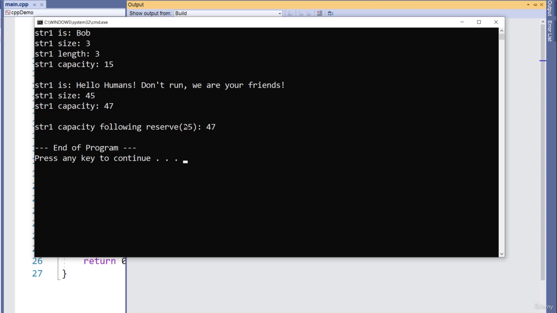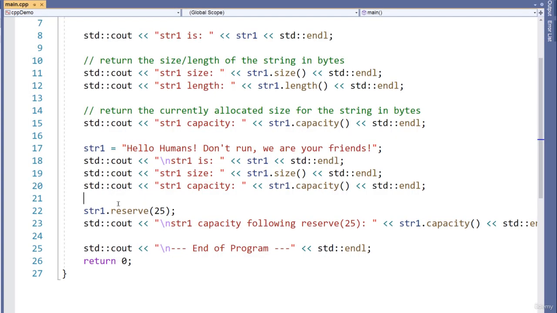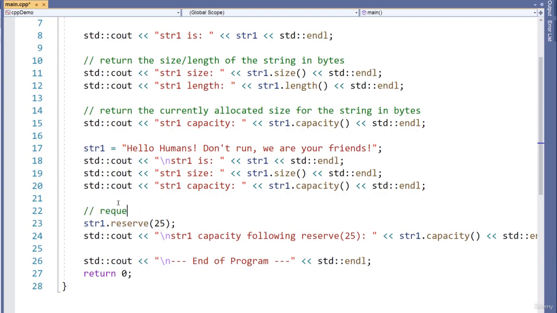In this case, 47 here is greater than 25, which was the argument that we specified to actually shrink the size, because remember beforehand it was 47. So I'll just go back here. This reserve is basically a request to change the capacity. We are not necessarily going to get the capacity that we specify as an argument.